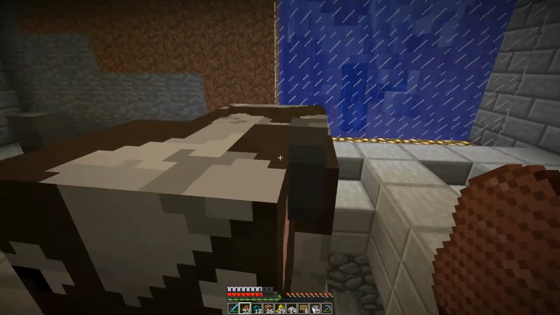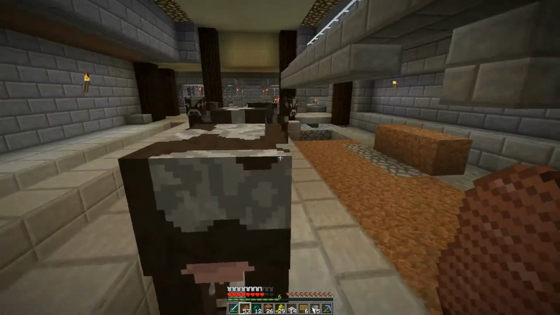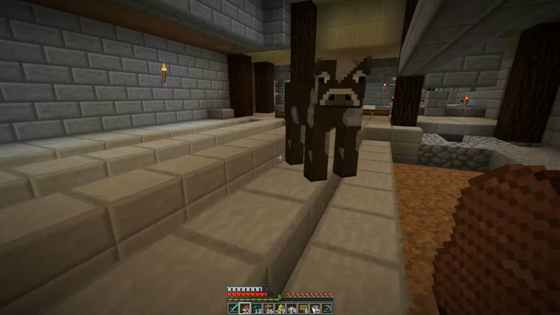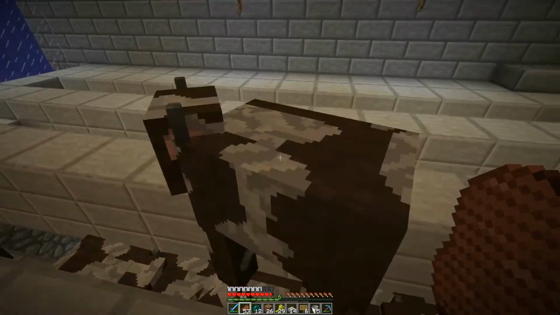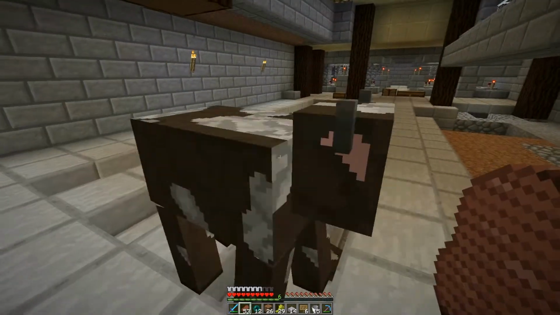Okay, cow, I want you to go this way. Come on, do it. No, come on, do it. Get in there. Get into the trap I have set for you. Come on, you stupid cow. Come on, fall. There we go. Okay, one last cow.